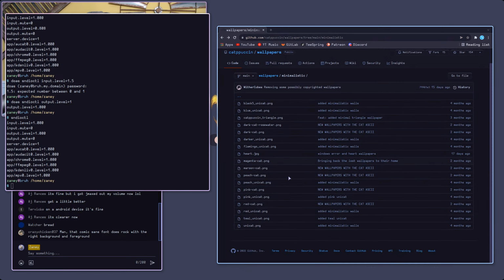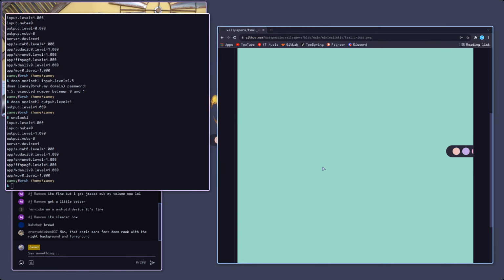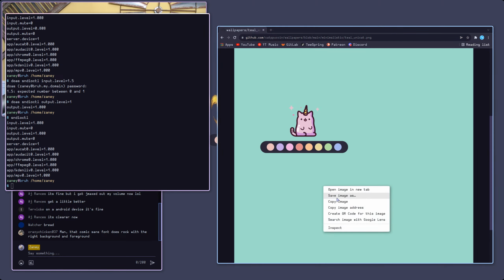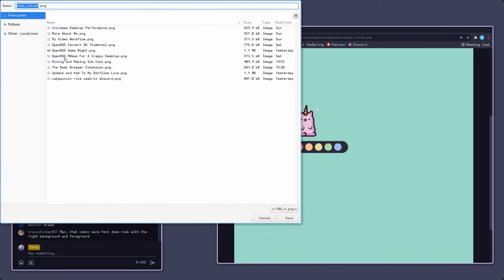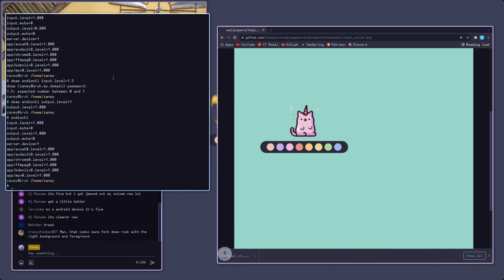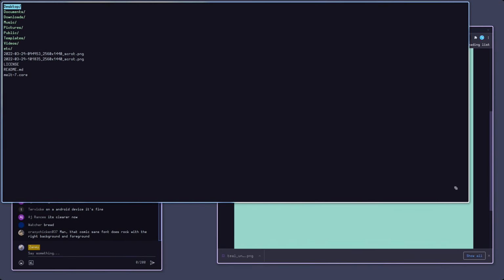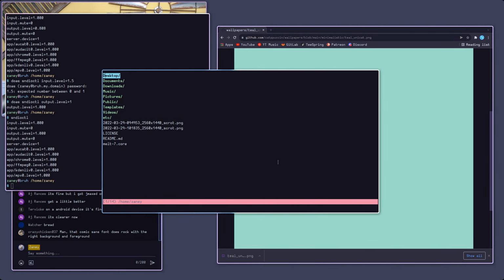Alright, you know what? I think we are going to go with teal. I think we're going to rock teal. Get that bright, vibrant wallpaper. Let's save this image as teal unicat, save, and then open up the file browser, and we got all these freaking floating windows everywhere. This is not how you're supposed to use DWM at all, but hey, let's rock with it. What am I doing?